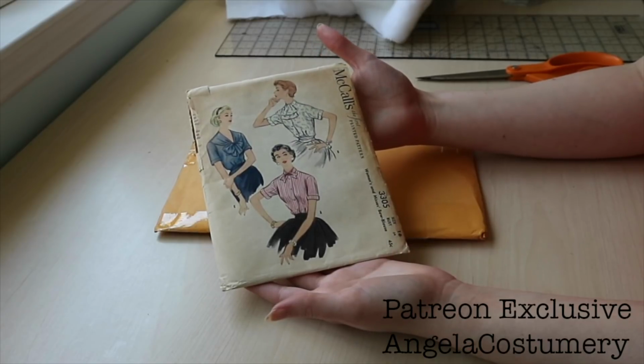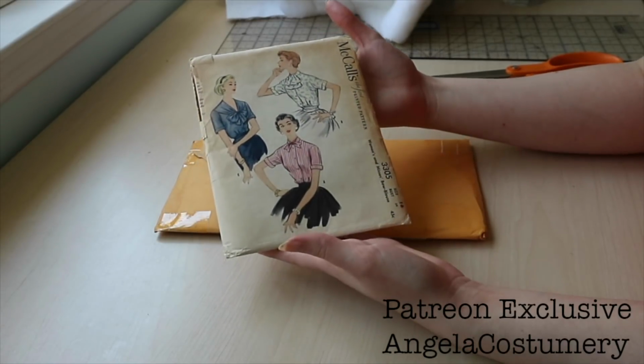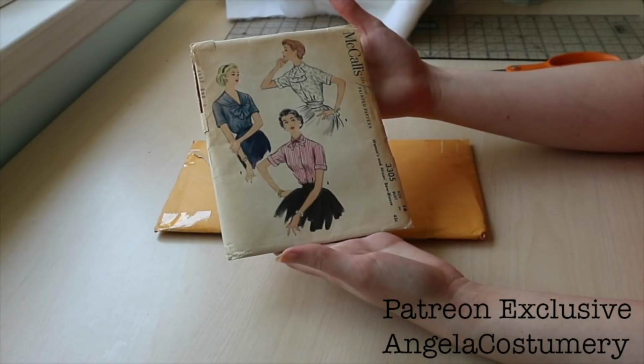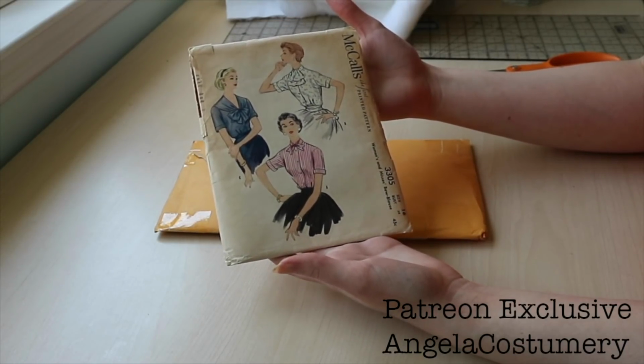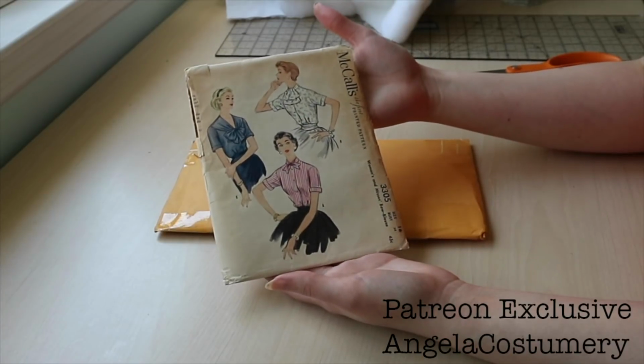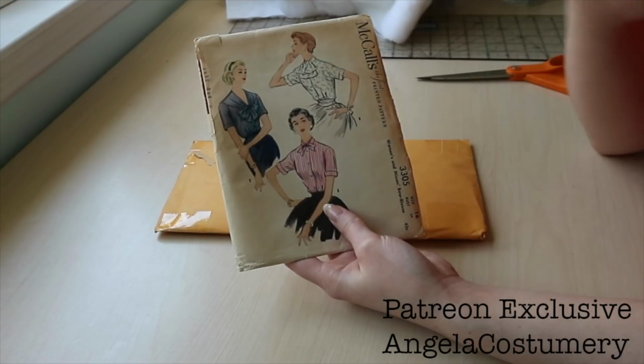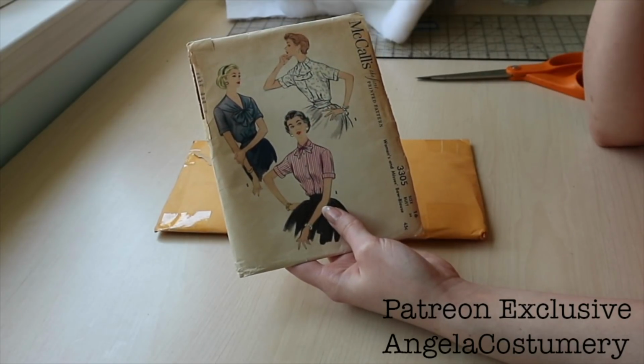I looked long and hard for some cute blouse patterns in my size. Most of them were by a brand that is a competitor to McCalls, and since I have non-compete, I am trying to avoid using those. But I did eventually come across this one. It's been partially cut out, but it was a very reasonable price, and I love this bow detailing on this one. I think that's really cute without being too formal.